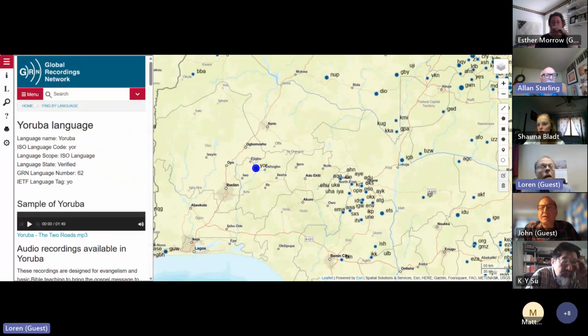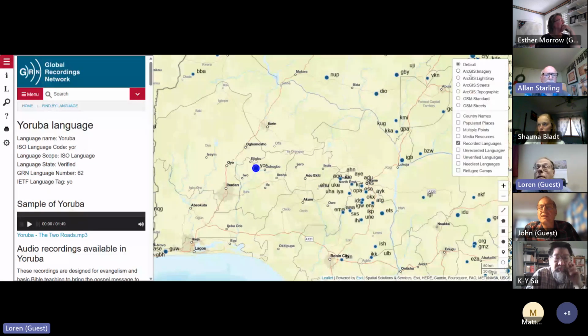And then one last part is these items on the right. First of all, here's the layers, where you see all the different layers. We have a bunch of different base maps. The default is ArcGIS streets. I get that confused, but you can go to OpenStreetMap and other ones. And then here are the layers. You can take layers off and on.